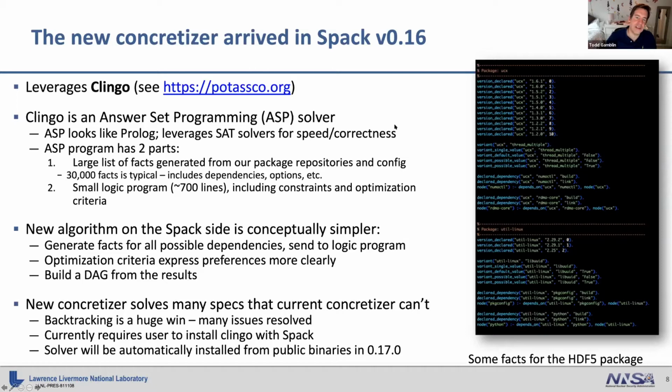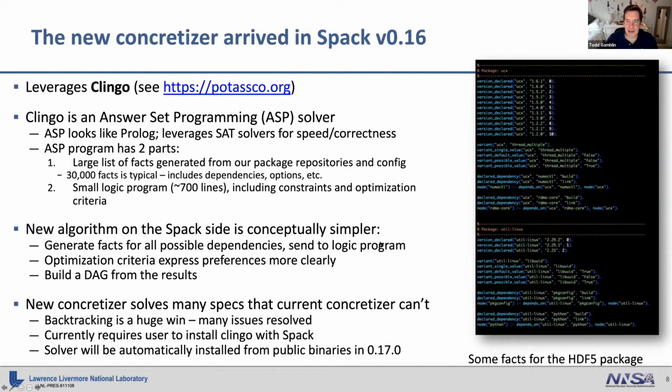So essentially now, instead of doing this sort of tree algorithm that we used to have, where we would pick versions and sometimes pick the wrong one, pick one that would conflict with something else later, and we wouldn't be able to backtrack, now we basically tell the solver everything about all the packages that could be dependencies of what you asked for, all the things we know about the externals and things on the system, and it goes and solves that. It generates something like 30 or 40,000 facts that go into this solve. And there's this small logic program that's 700 or 800 lines that then takes that and turns it into a concrete spec for us with a full backtracking, optimizing SAT algorithm.